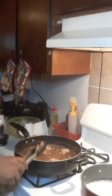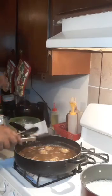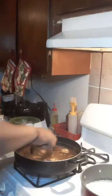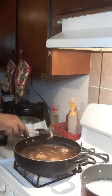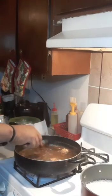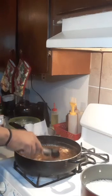Alright, these are done. My rice is officially done, so I'm going to add some butter to that. That's fine if you don't want to add no seasoning, because half the time I don't. It tastes good by itself.